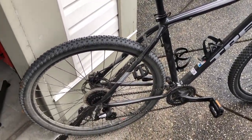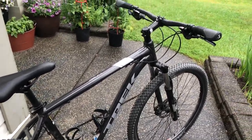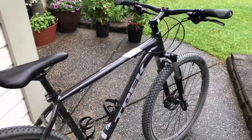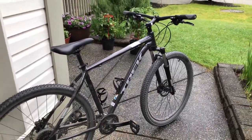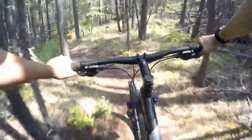With the weather not cooperating this week, I thought there would be no better time than the present to dive a little deeper into this bike. This will not be like the other bike checks on YouTube — I'm not going to obsess over every little detail, but rather give you my thoughts and have a look at some reviews.